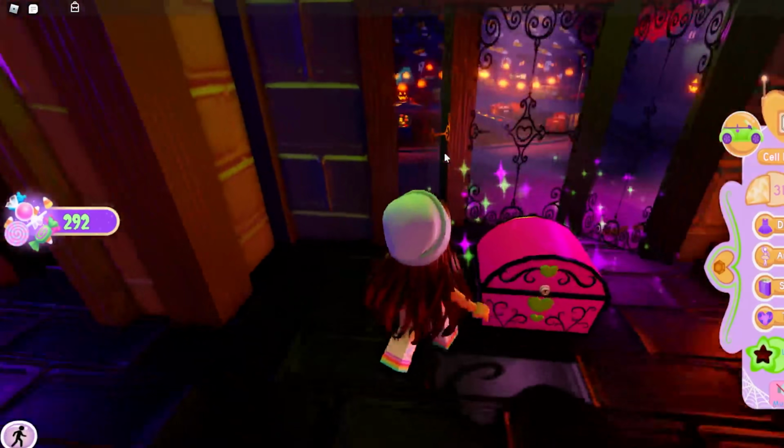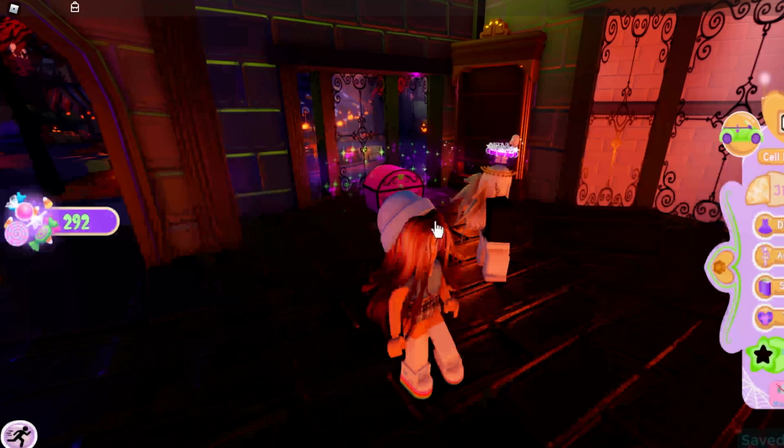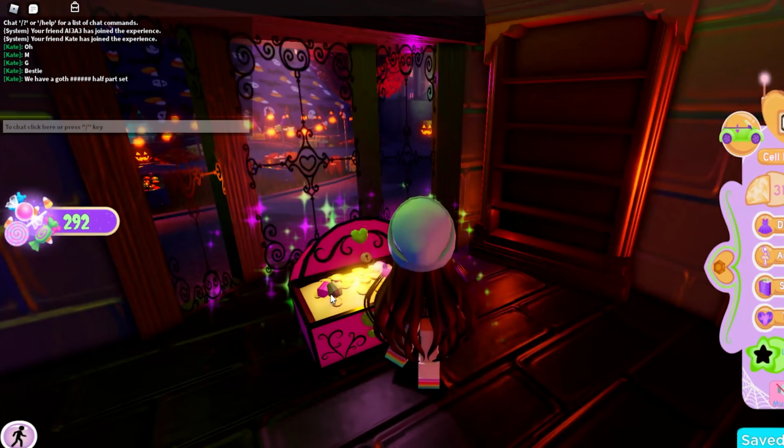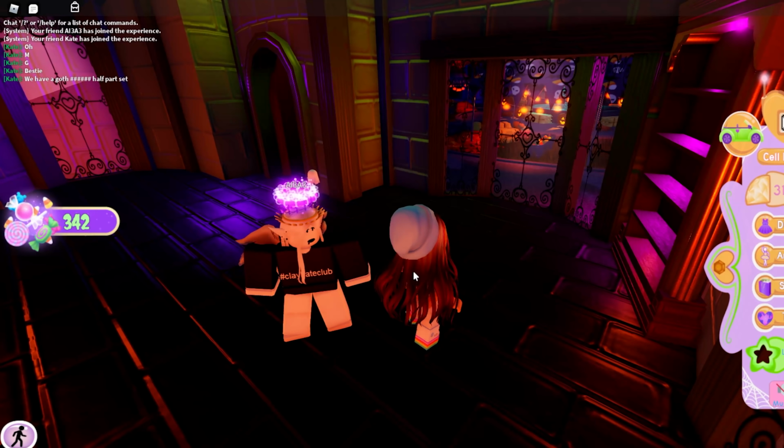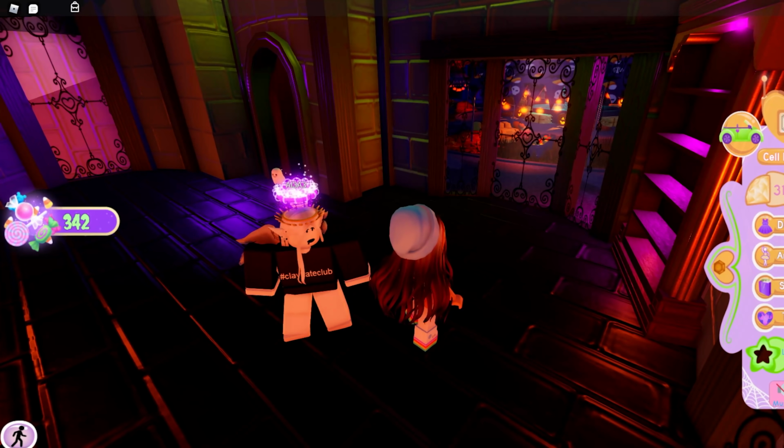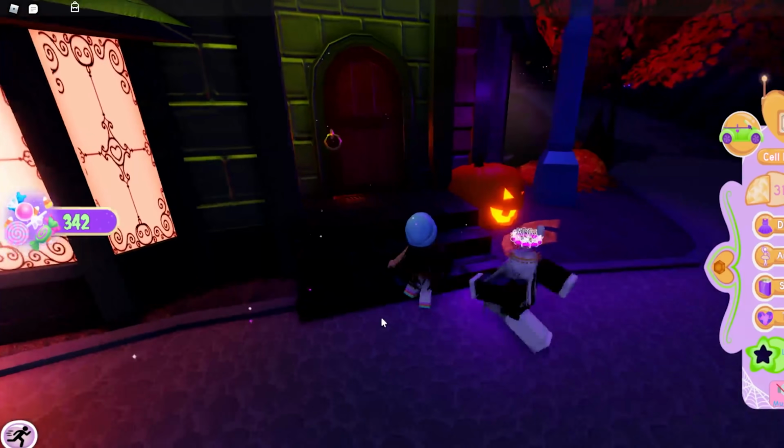And it is right here. So this chest gives you, it gives you 50 candies. So now we're going to move on to the 4th chest location. And we've got to go this way.